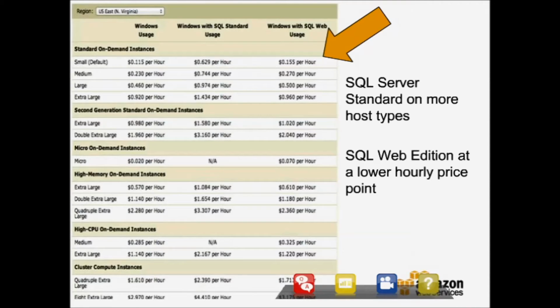We've got many, many different instance types. This is the pricing for EC2 as of a couple of days ago. We just today announced a reduction in our reserved instance pricing, so I certainly recommend everybody take a look at that. But as of yesterday, this is what it costs to run an integrated license for SQL Server Standard or SQL Server Web, along with the Windows license, on an hourly basis. So I'll say that again. You don't have to go buy a packaged license for Windows or SQL Server. You can rent that software from Amazon by the hour.